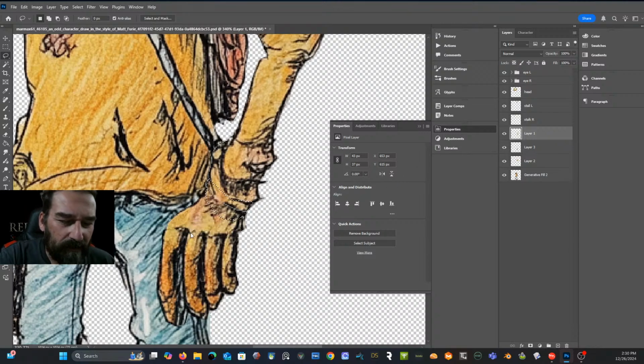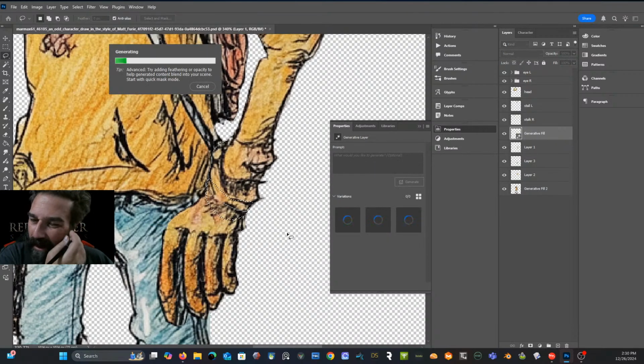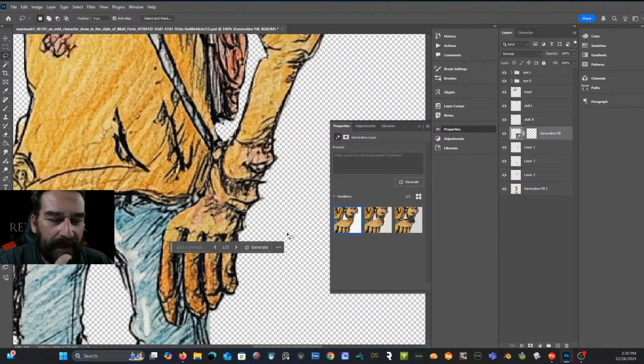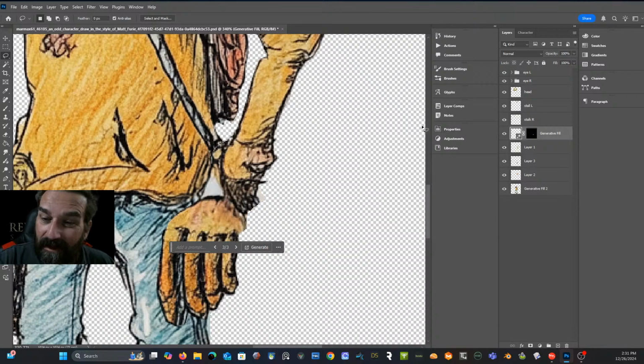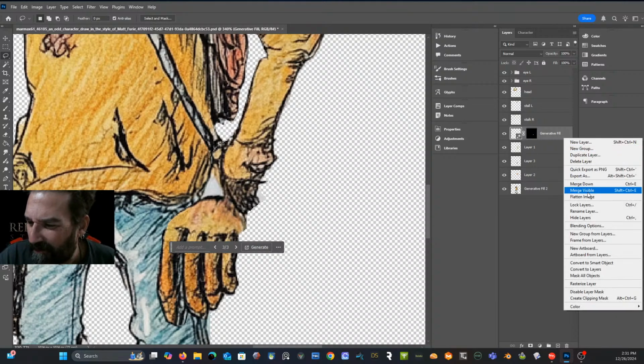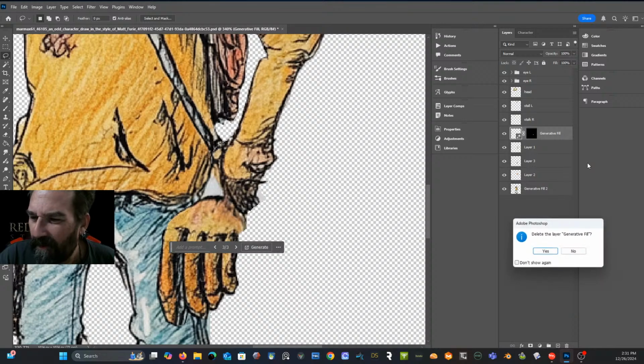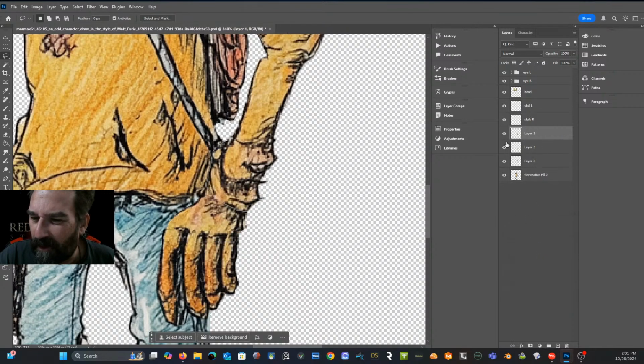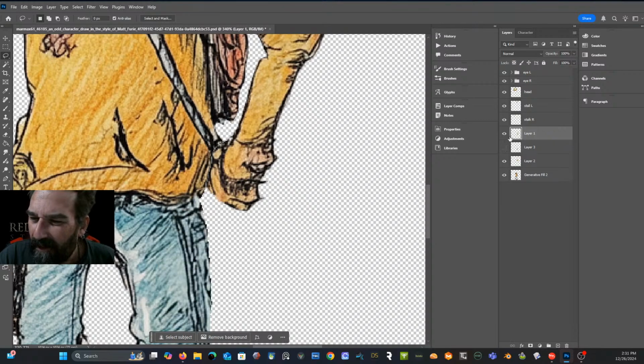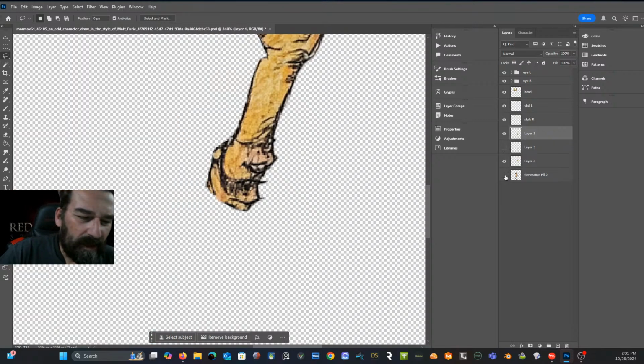maybe, and I'll generative fill this area of the arm layer. It may or may not work because I want it to be combined with the arm and not the hand. I don't know what it thinks it's doing, but it's not right. Let's go ahead and not use those, get rid of that layer now. I haven't had this kind of problem with it too much before, but I think also what I need to do is just go ahead and turn off the hand again, and I'm going to turn off the body too, and I'm just going to try this again a little more.